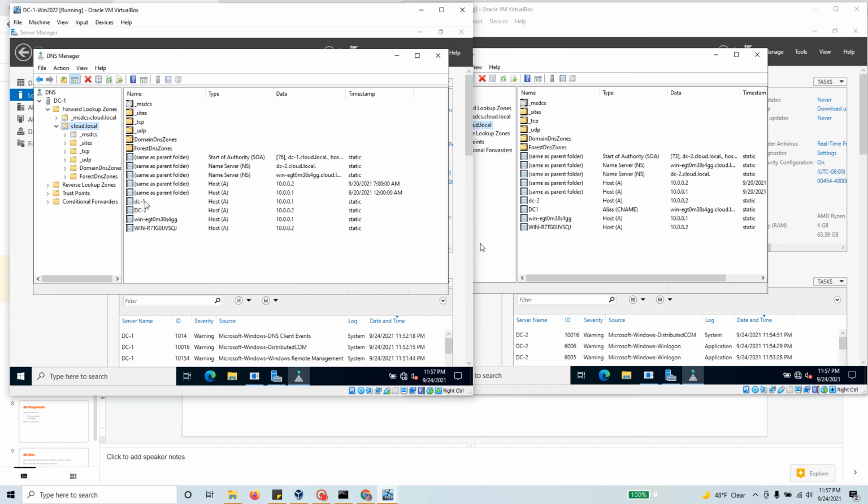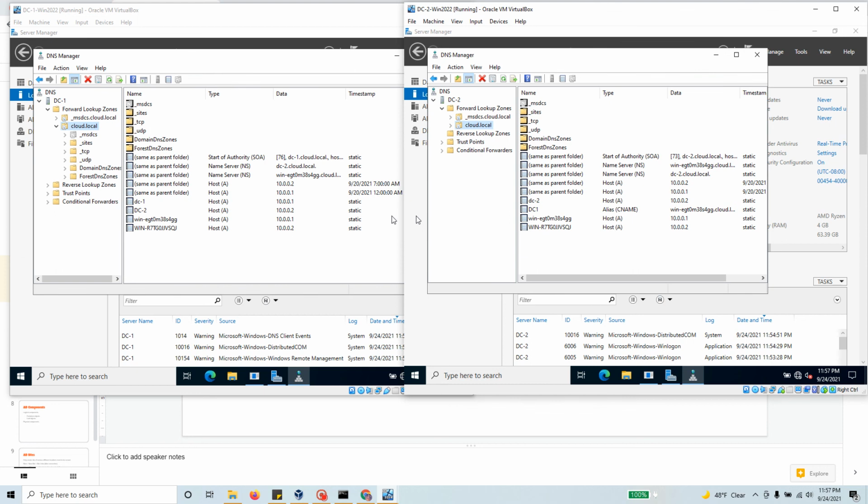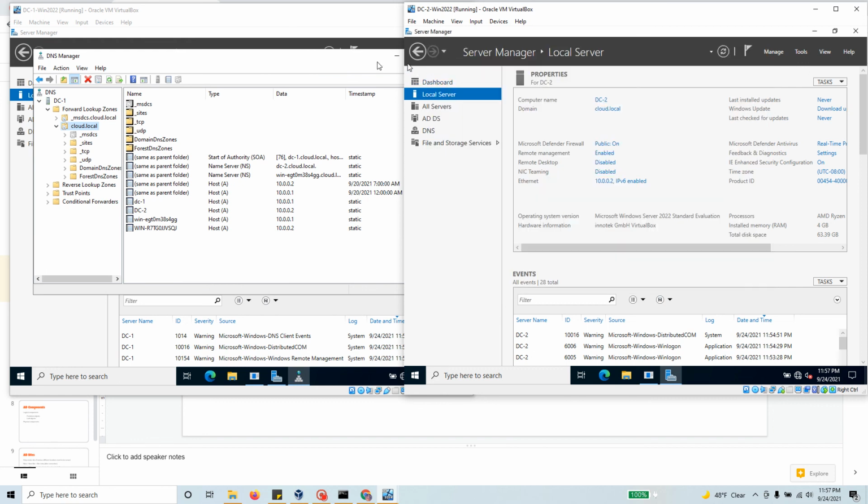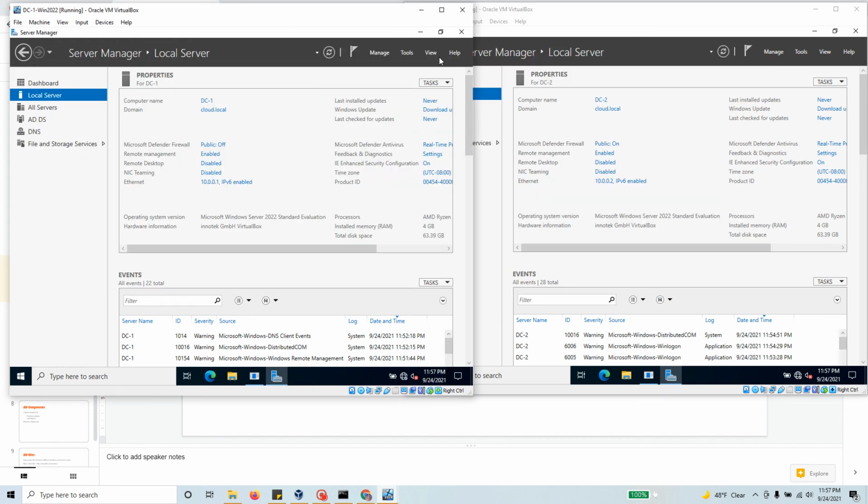Like this time I have this DC1, DC2, and I'm not sure if I added those records by hand previously. And I'm going to refresh this one again, and this still has the old record. This one still has the old record. So we probably need to give it a little bit more time before everything gets properly propagated between this computer and the other computer. All right, so I'm not gonna wait any more than that.